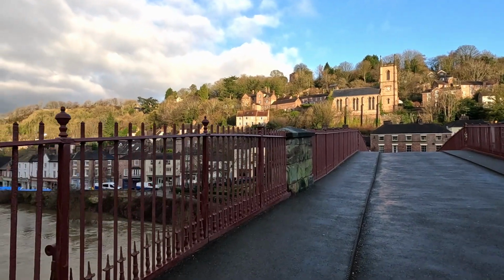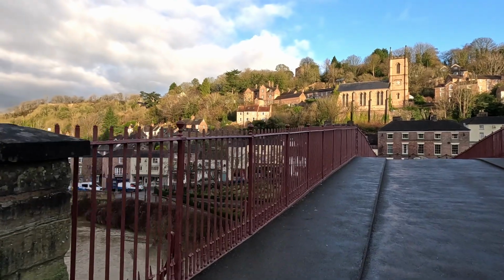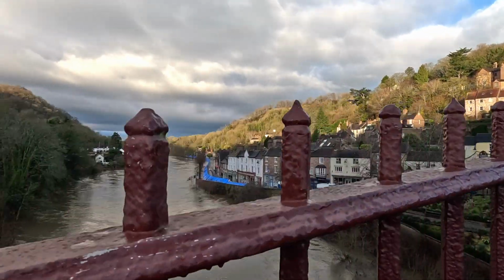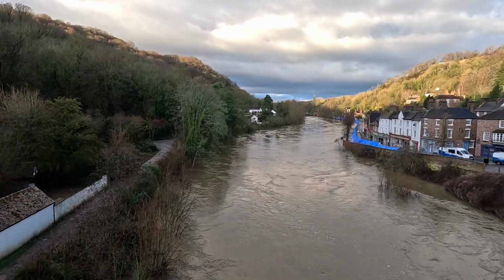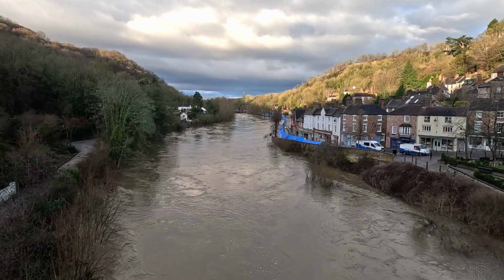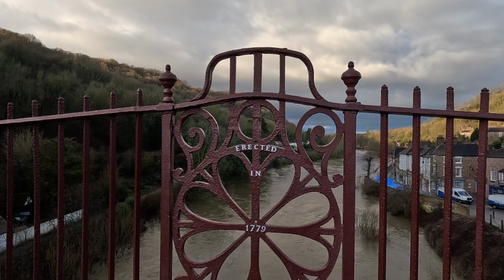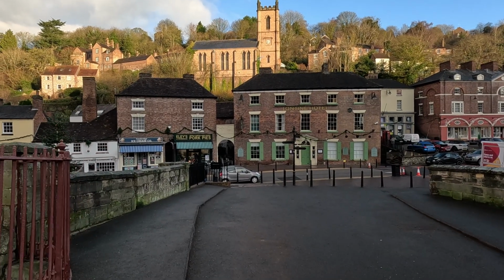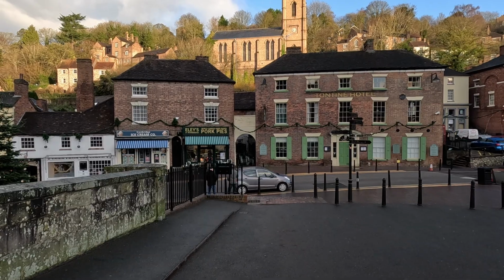And here we are now on the world famous Iron Bridge, and let's try and have a look through the railings here, over the top, and I can see better looking this way. The flood defences are up, and we'll see if we can get down there and have a look afterwards. Alongside that, we can see the river's flowing so quickly. And as we go across the bridge, you can see in front, here is Pork Pies, where we come most Saturday mornings for a cup of coffee and a Nikkor's cake.